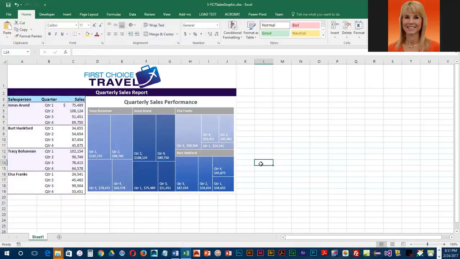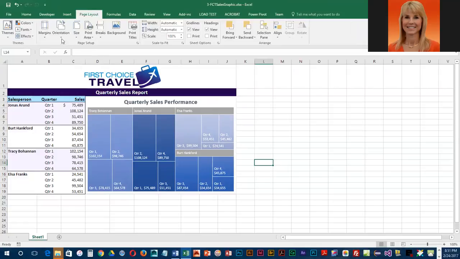And the last little adjustment is to change the print orientation to landscape, which will ensure that this is printed on one page. So we're going to go into page layout, go into orientation, and change it to landscape. And then once we do that, you should notice a little dashed line along the right-hand side, and your chart should be inside that. So we're going to go ahead and save our changes, and at this point you are done.